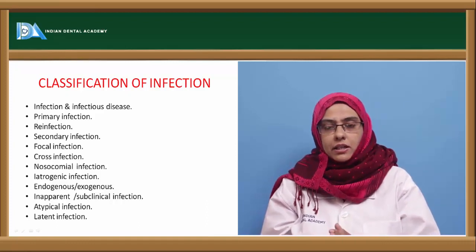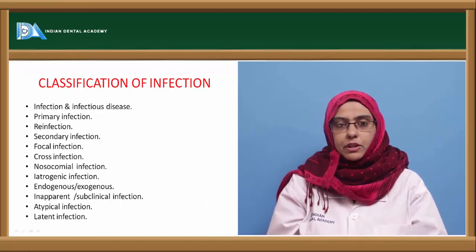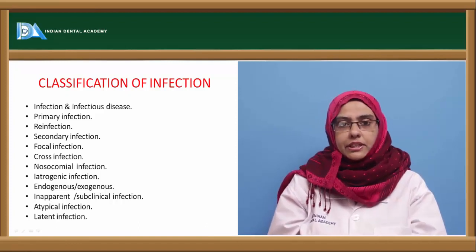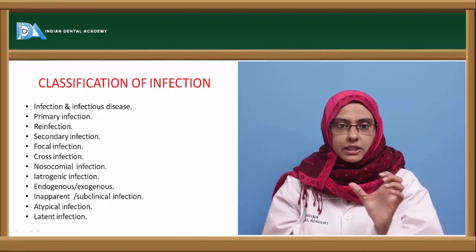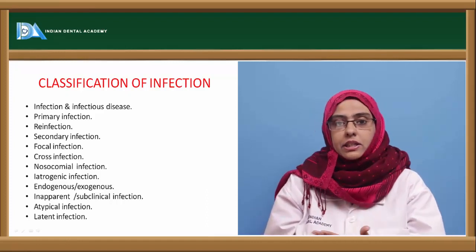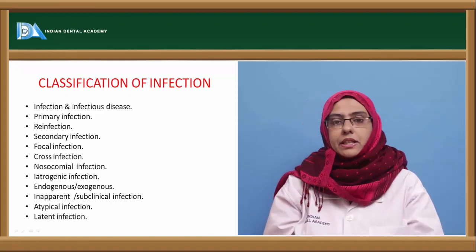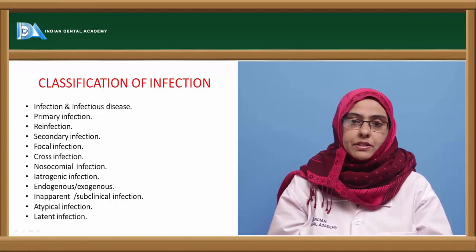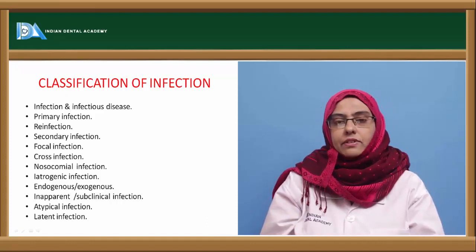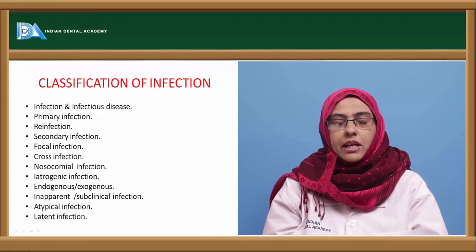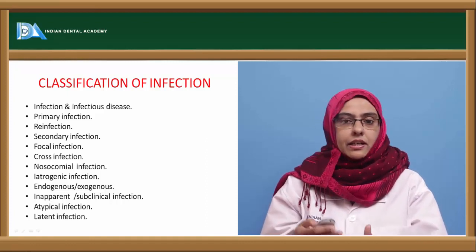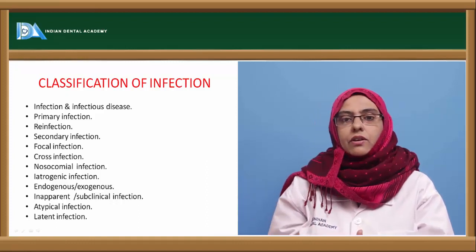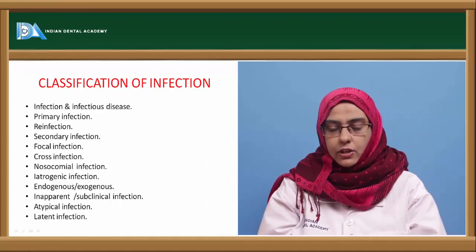This can be like a person exposed to a particular type of infection at the initial time, who suffered from that and overcame that infection, but still has the infecting organism in his body, and later in his life he can express that type of infection again. That is called a latent infection, mostly seen in HIV patients. Initially they get attacked with the HIV virus and show certain symptoms, but the virus becomes latent, and on exposure in the later part of life, this infective organism can develop the infection in the human body.